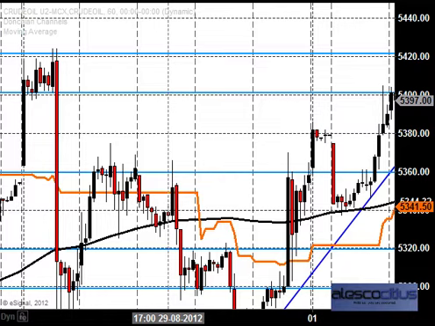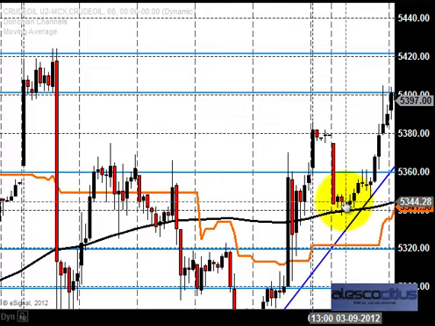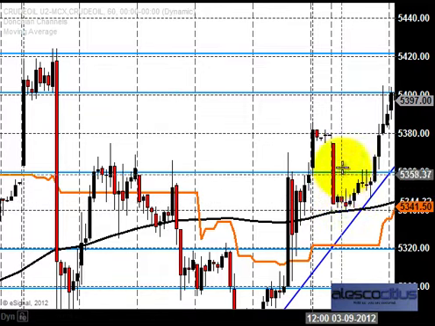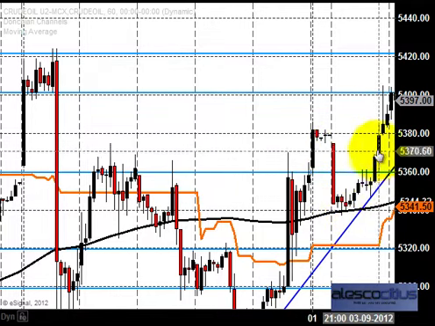In this presentation we are going to see how we can trade in MCX crude oil today. Before looking into that, let us see what happened yesterday and what we expected yesterday. The chart which you are viewing is a 1 hour chart. That means every single candlestick represents 1 hour.